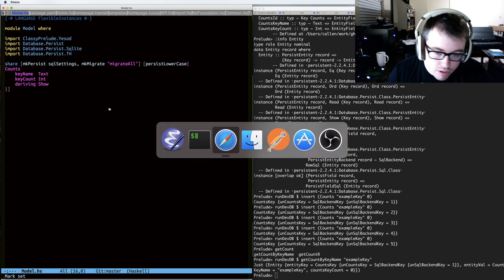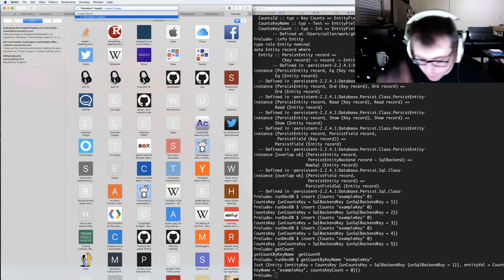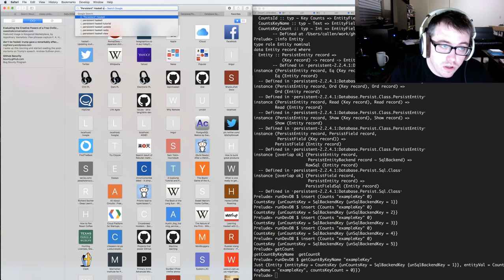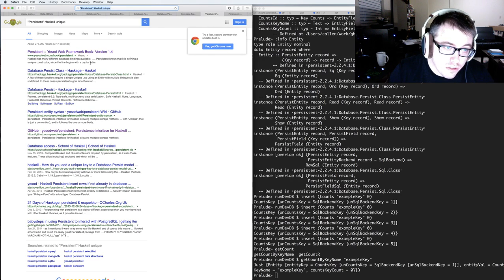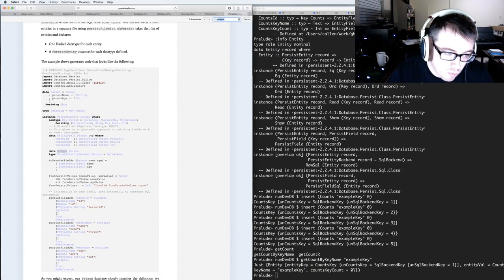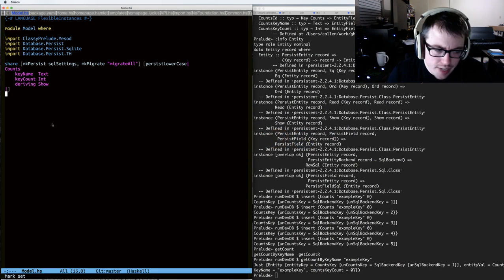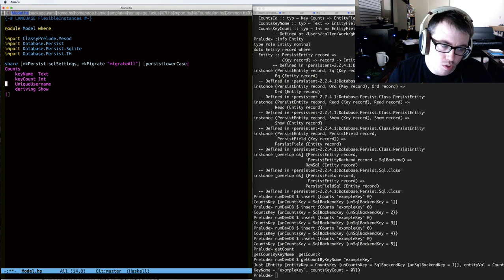So there's some syntax in persistent for adding a unique foreign key constraint. And I just need to look it up, because I can't remember. Wow, nobody does that. Don't do that. The only thing to keep in mind with the way this works is that you have to give the actual uniqueness constraint a name.